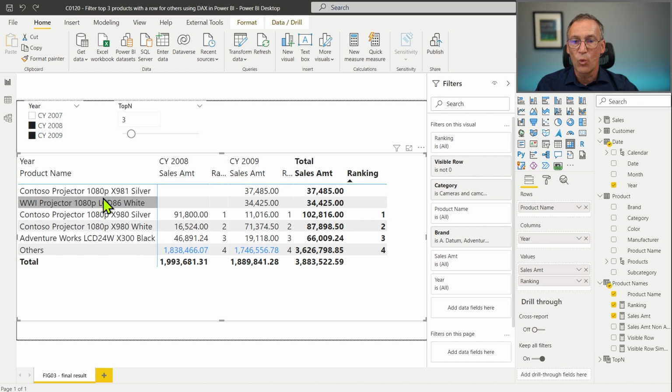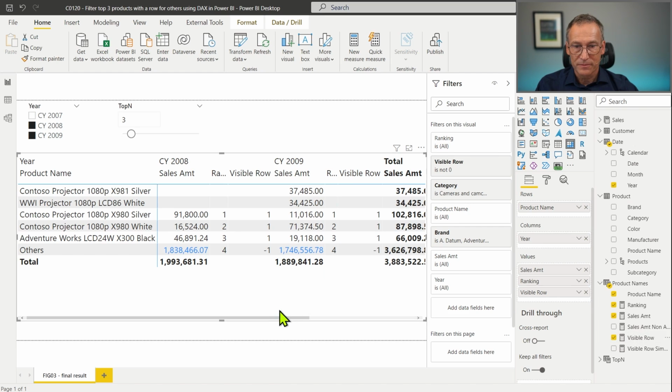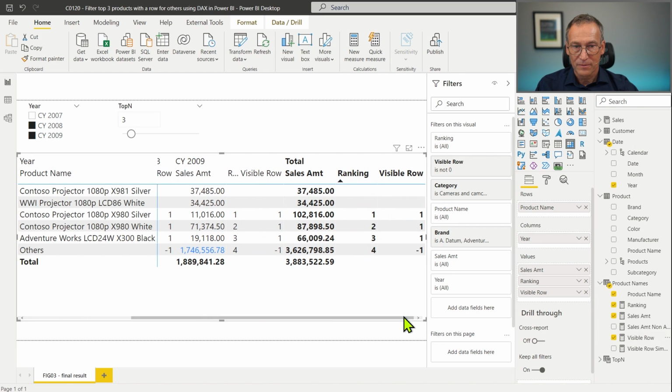We need to understand why these 2 rows are visible, even though the condition visible row is not 0 is there. So a good option is to add visible rows, so we see first of all their value. Visible row is blank, and we have 1 and -1.